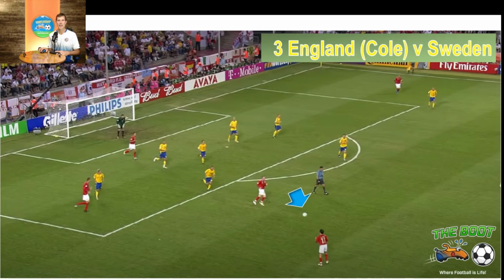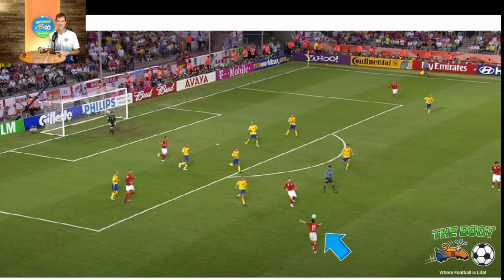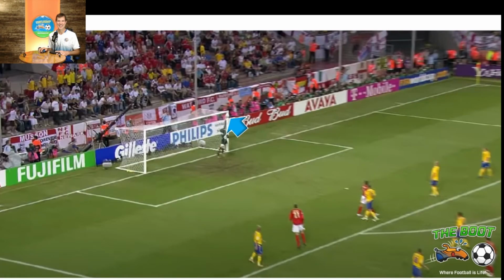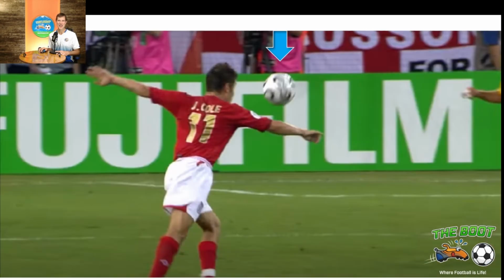This ball has been headed and cleared out towards him. He's the safety man back there, and he takes it down really well with his chest, and before the ball even hits the ground, he unleashes his shot towards the right side of the goal before the defenders can get too close to him. And it goes right into the upper right corner.